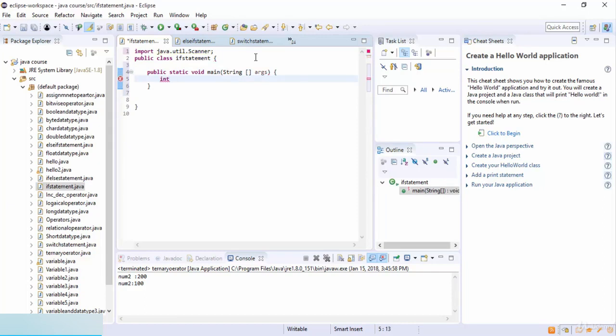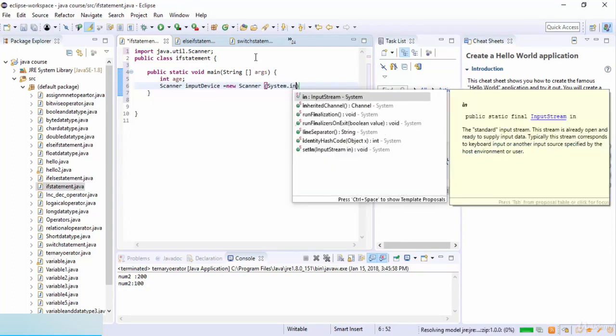Here I just define the integer which is age, and then the scanner class object, which is input, and input is the device, which is equal to new Scanner, and then I just write System.in.